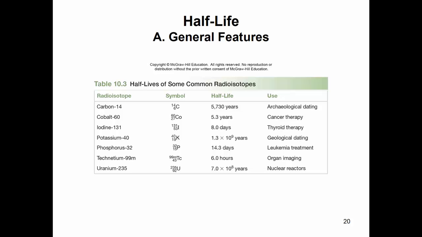Technetium-99, okay? This is used for organ imaging, because it passes through and its half-life is short. It's 6 hours. So we can joke that we're radioactive for 6 hours or more, because that's just the half-life, right? But within 24 hours or so, it's through your system. We couldn't use that in our bodies if it had a much higher half-life. Okay, uranium-235, really long half-life there, and this is used in nuclear reactors.